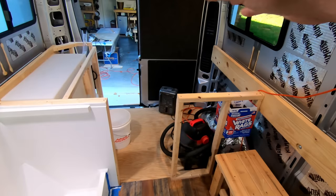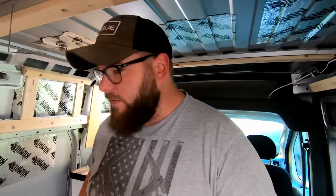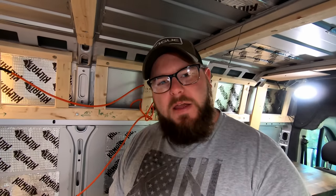Hey guys, well that's a wrap for this episode. So we got this shower pan done. Next up is all the electrical, which will live over here on this side of the van. That's coming next week. Might be a part one out of a part two series to do all the electrical in this van, but I'm gonna get started on it today. So hopefully I can wrap up all the electrical by next week, put together an episode for you guys.